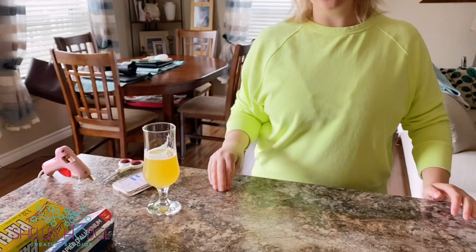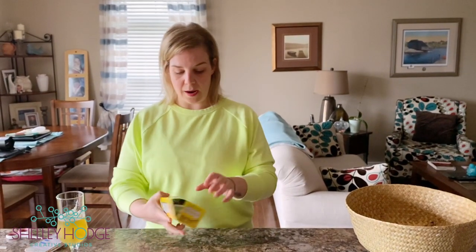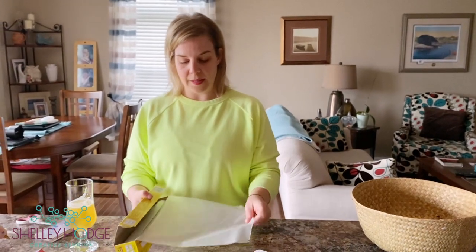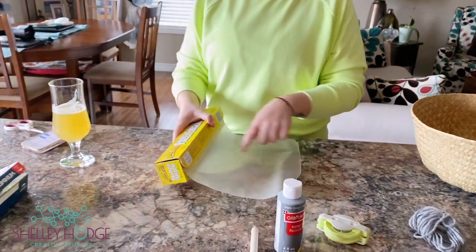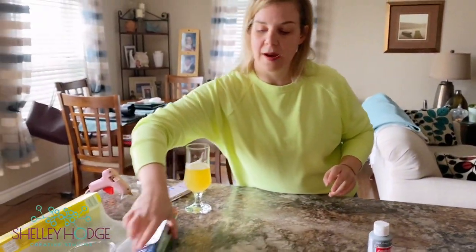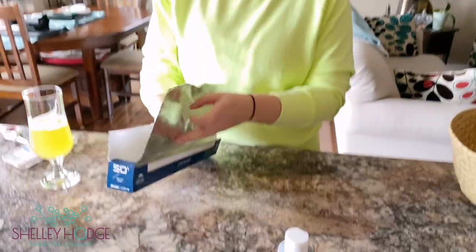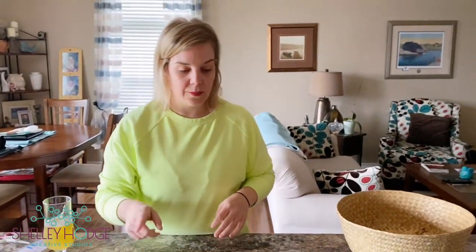What you're going to need at home to complete this is just a pair of scissors, a glue gun — or you can also use white liquid craft glue if you don't have one. For a paint palette, I like to use wax paper because you can just throw it away. If you don't have wax paper, aluminum foil works too — not really a big deal.